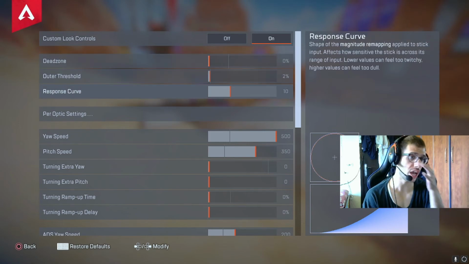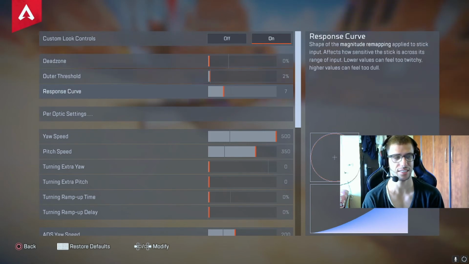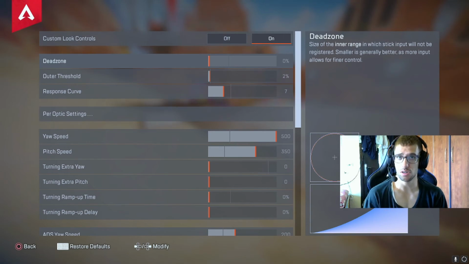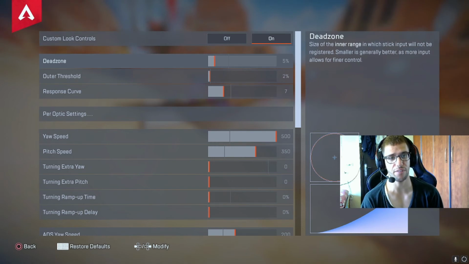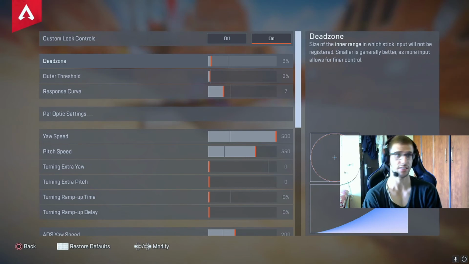Now if you have this around 7, a little bit less than classic, you can keep it at 0. You're gonna have a little bit of stick drift, but it's still playable and it's still perfect. I'm telling you, it's gonna be perfect. But if you guys still are facing problems with it, I recommend a 3% dead zone, which is 1 tick. Now yes, 1 tick is gonna have no more stick drift. It's gonna feel perfect for everything and still feel good. If you guys wanna go 5%, it's gonna be a problem. I don't like 5% with 7, so I recommend 3 is the maximum for 7.